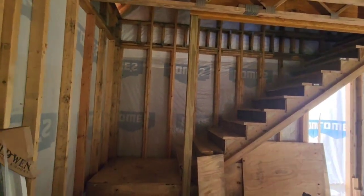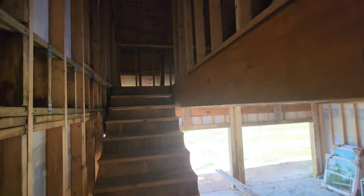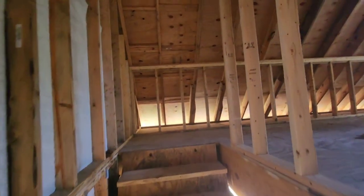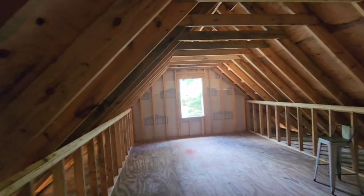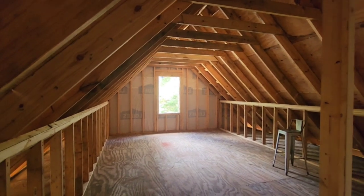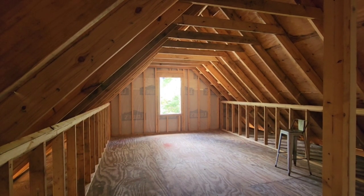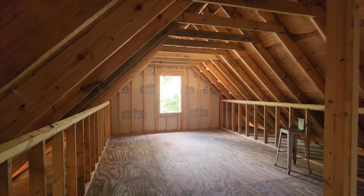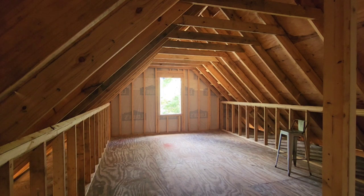Here are the stairs going up — they did finish framing it out with the wall and it does make a nice room. I've had questions about square footage and whether this counts. It's a yes and no — right now it's just attic space, but eventually we do have the option to put AC in here and run it to where it has central heat and air. Therefore it would be considered part of the square footage — kind of like a bonus room — but it's just not going to be finished for quite some time.